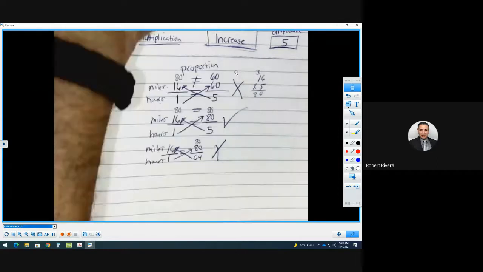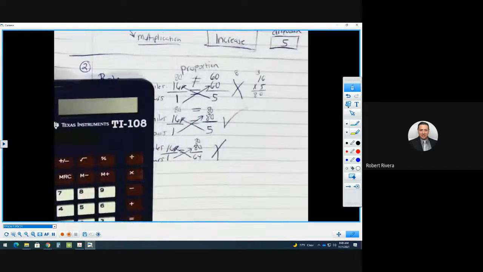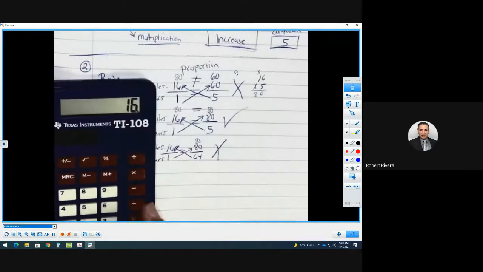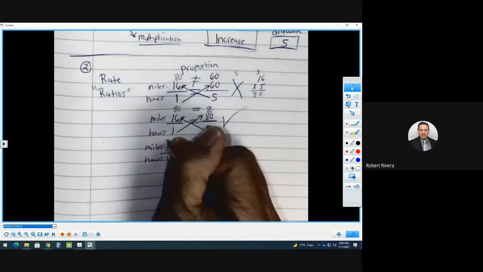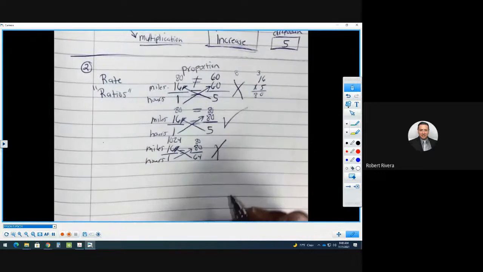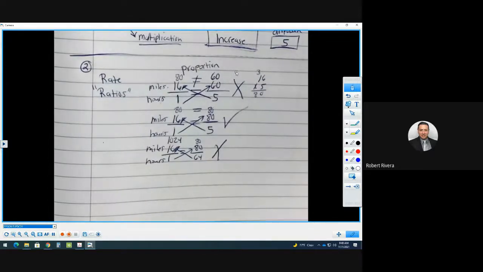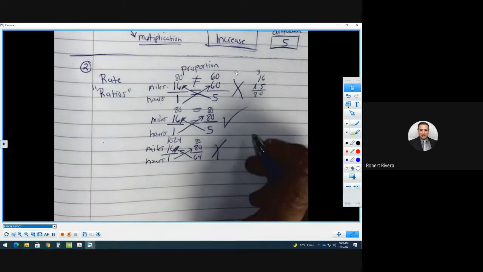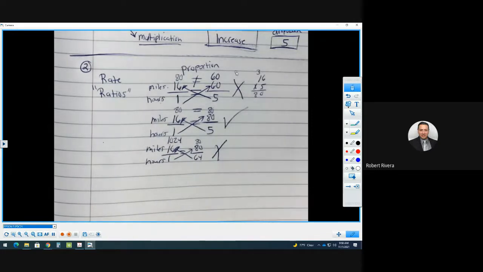But if you want to multiply it, we can use the calculator in this case quickly. It's 16 times 64, 1,024. So you can just divide the numbers. Como 80, 80 divided by 5 is 16. Yes, you can do that too. Very good, Miha. So this is way off. It's not the answer. One more choice I think I have.